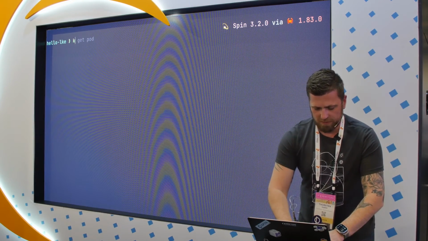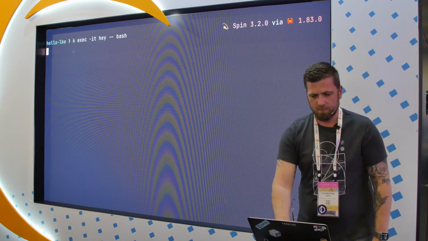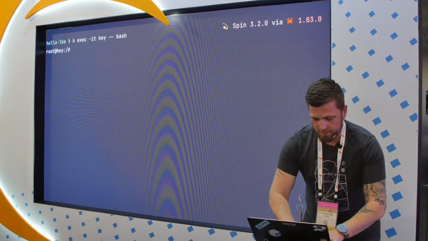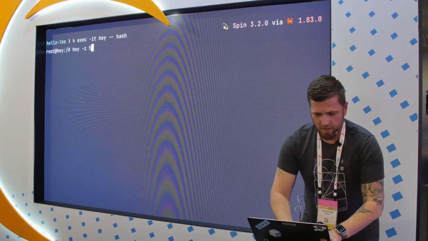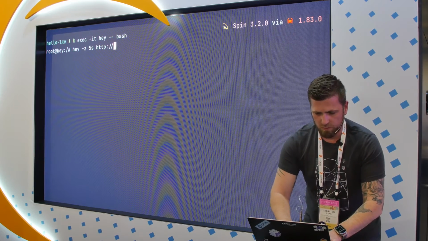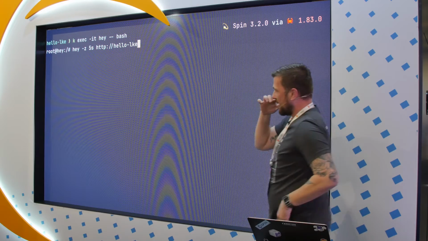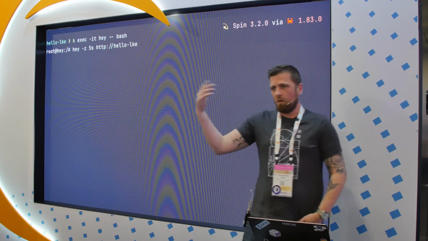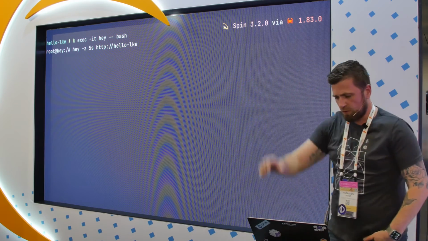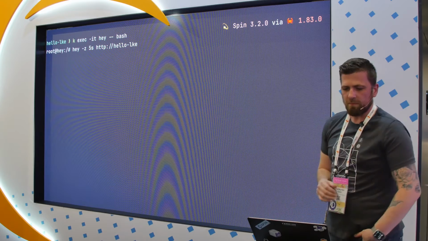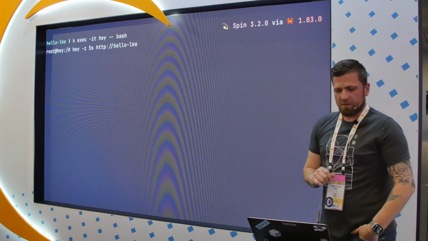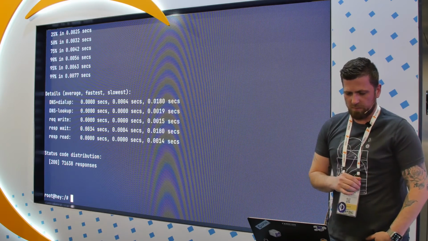Okay. So let's do one thing right now. Let's kubectl exec into hey. And I can now say hey for, let's say, 5 seconds, call into hello LKE. So I'm basically making a load test for 5 seconds on the service sitting in front of those 2 replicas. And after 5 seconds, we should get the response back.